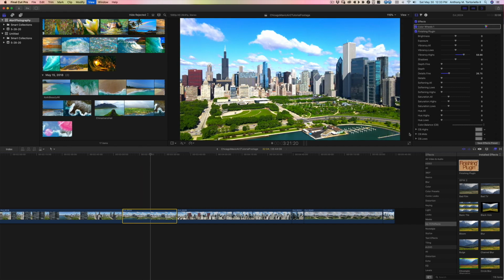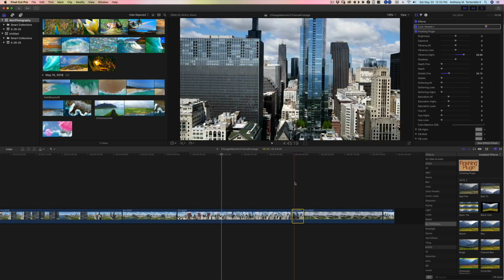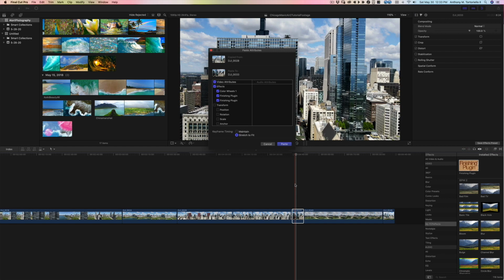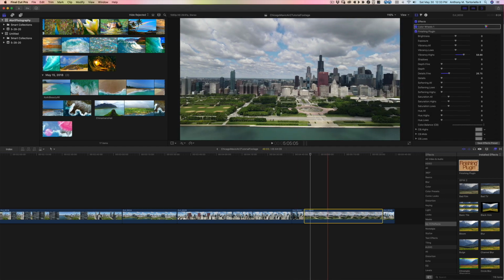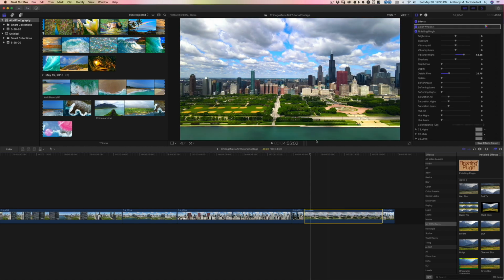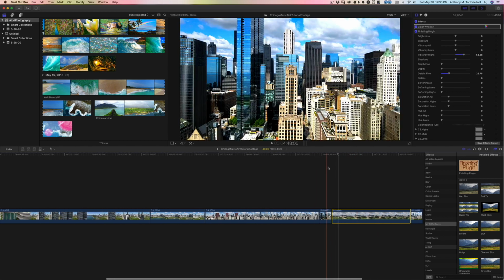So now we have that going. We have this going. Let's see this footage right here. This is the hyperlapse. I'm going to hit Shift Command V again. There we go. Shift Command V one more time, paste attributes. And this is just getting me in the ballpark. I can fine tune, and I will fine tune, maybe not in this tutorial, but I can.